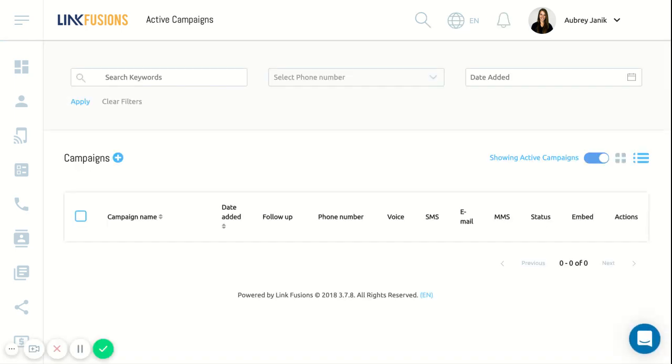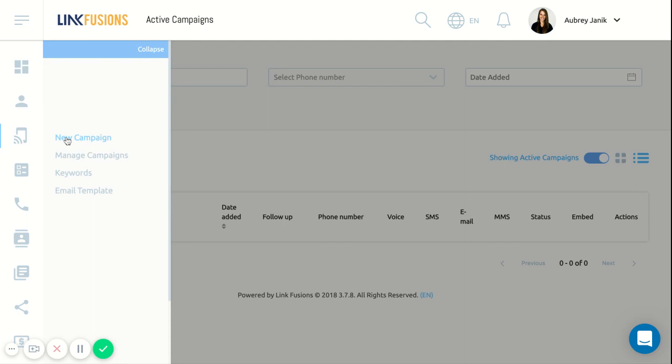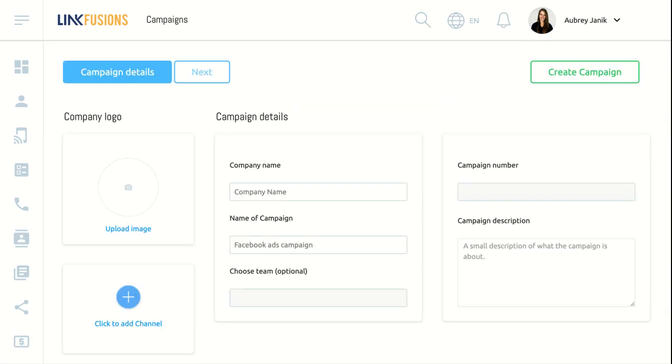So this campaigns page. The first step that you're going to take in order to create a new campaign is you're going to click this little plus symbol here. You can also go to campaigns and then just simply click new campaigns as well. They take you through the same steps. So you're going to click that campaigns button. You're then going to be brought to your campaign details page. And here's where you can customize your campaign. You can add details and things like that.